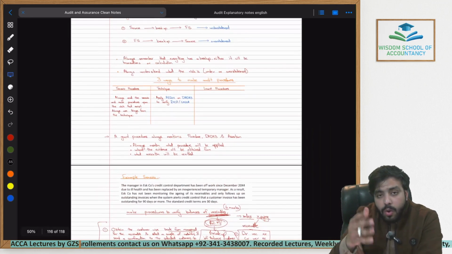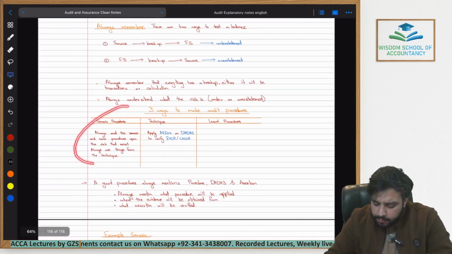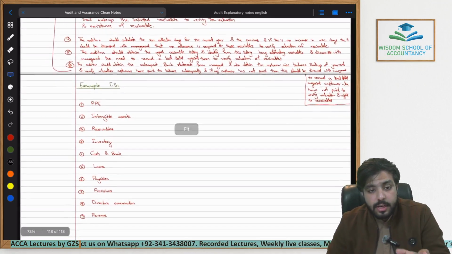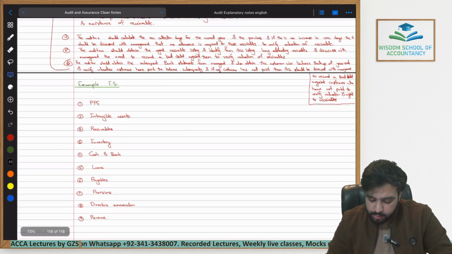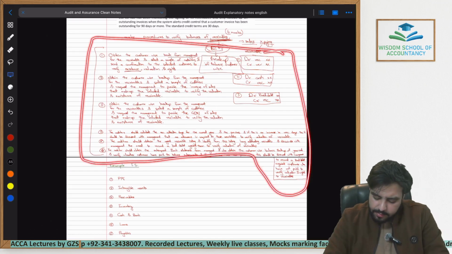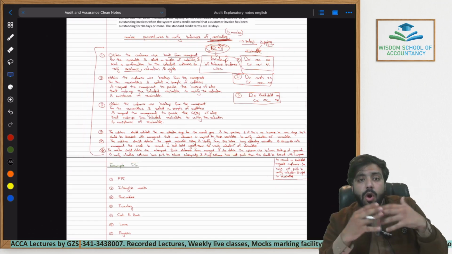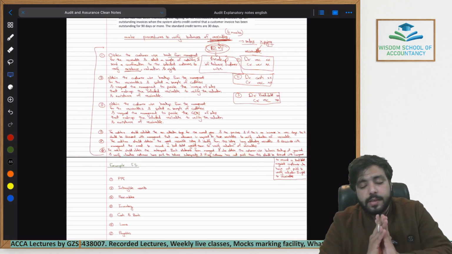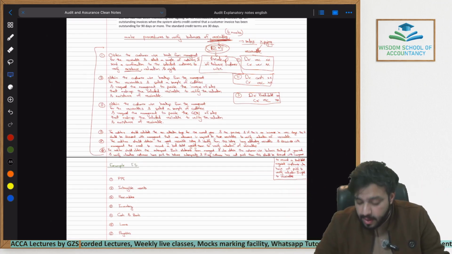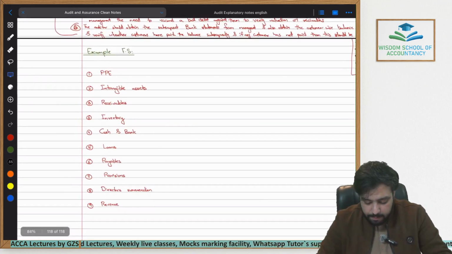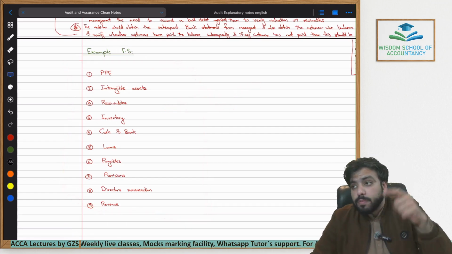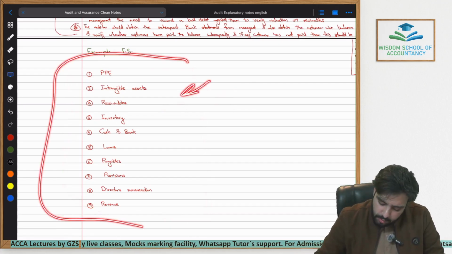We will understand what other ways are available for you guys, using which you can create more procedures as well. Not just by using the technique, there are other ways using which you can create the procedures as well. Just like by using only the technique, we have made 6 different procedures. Imagine if you use all the things that I teach you to create the procedures, you will be easily able to make 15 to 20 different procedures for a single line item within the financial statements. And within the next lecture, we will also move towards the major areas which have been tested within your past exams, for which the examiner has always asked to make a procedure. So we will make procedures for these areas as well.